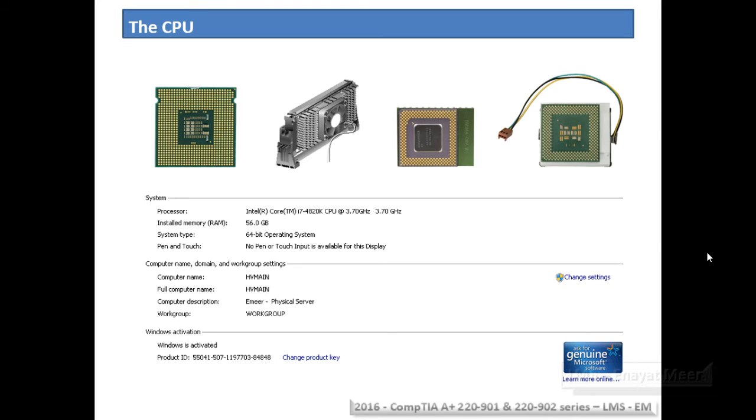We used to have slot processors; these are socket processors. Also, this is a screenshot from my desktop on the bottom, which shows the processor I'm using on my server, which is an i7, and I have 56 gigabytes of memory installed because on this server I have Hyper-V installed.